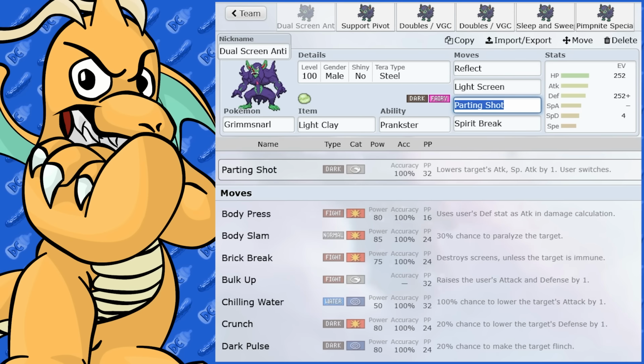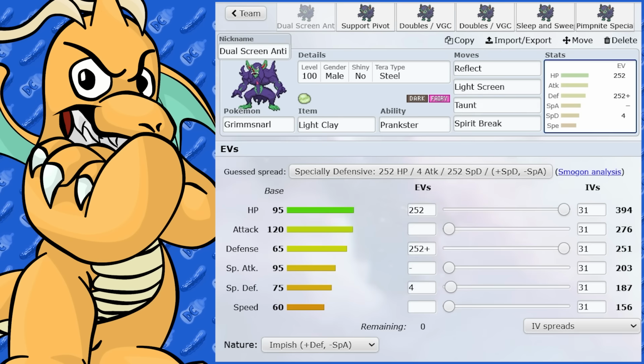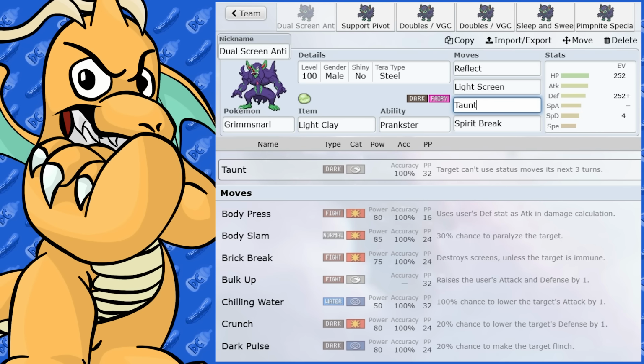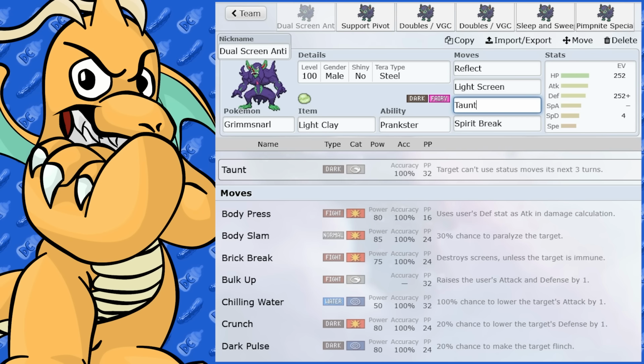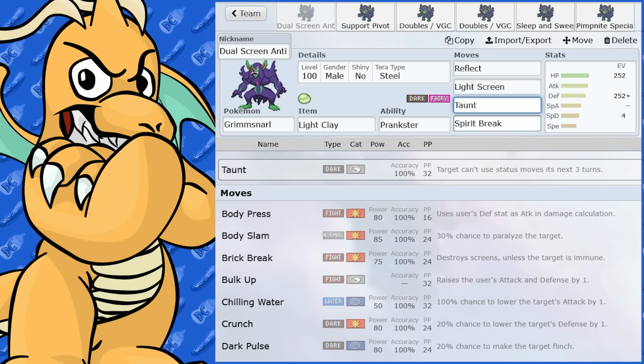Another move it can learn as well, and it has this commonly, especially at the start, is Taunt. So if you want to set up any entry hazards, like Sticky Web or Stealth Rock, you're going to get countered because this thing is going to have a Taunt here too. So just be mindful when you see a Grimmsnarl.